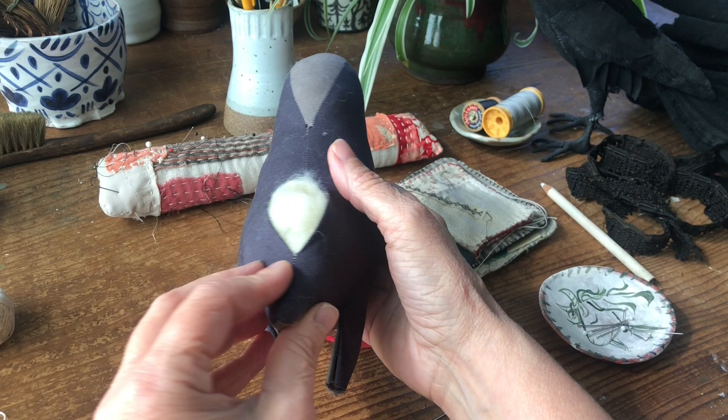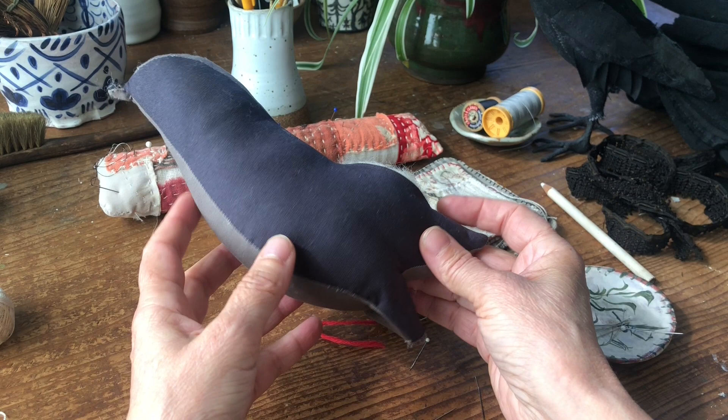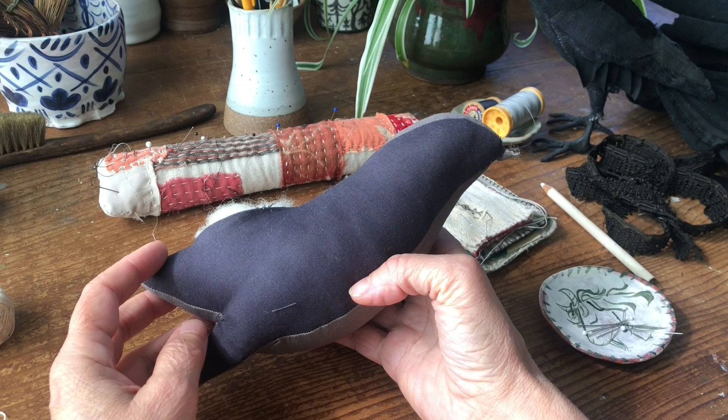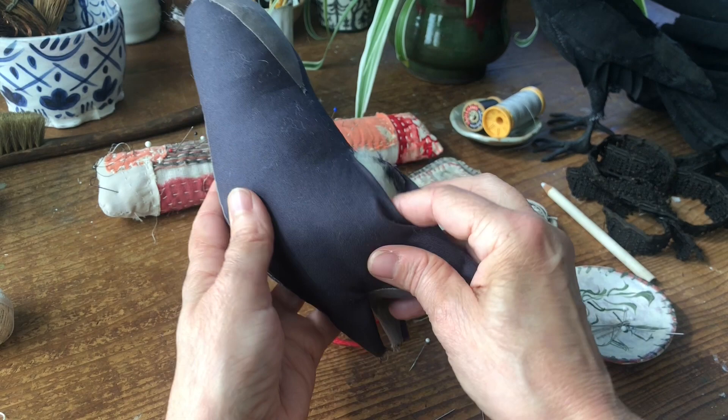I thought a great way to start would be to go over the parts of making the body. This is the hard part, and the nice thing about it is that it's actually not very hard. But if you've never sewn a three-dimensional shape before, or used gussets and darts, it might seem intimidating. So I've sewn this mock-up from fabrics with contrast so we can clearly see the parts and how they go together.